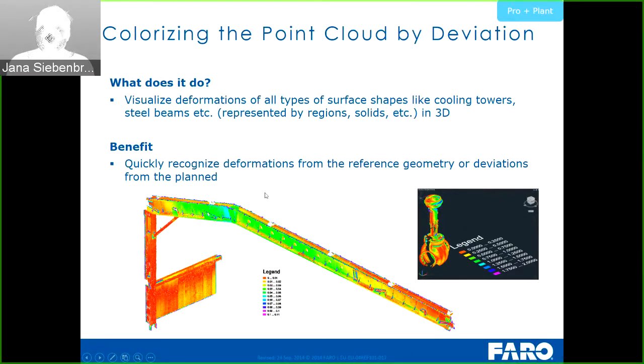I will not demonstrate this tool. It's pretty easy. You just select the surface, the geometry objects that represent the surface, and then select the point cloud, and it calculates another new point cloud, which is then colorized by deviations, and you get a legend in the end. And it's very similar to our existing planar analysis tools, and the results are pretty much the same. But what I like about it is that you can model anything that you want or need in the point cloud, and then compare that model to the point cloud. Right.